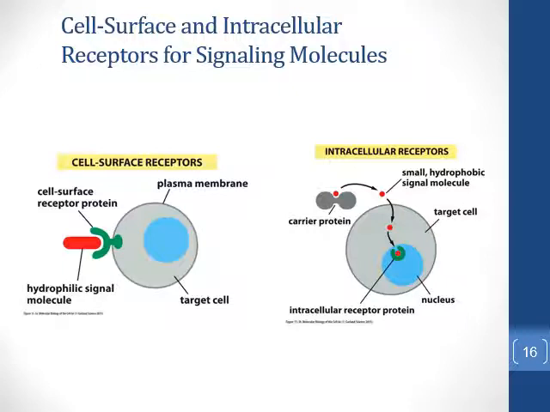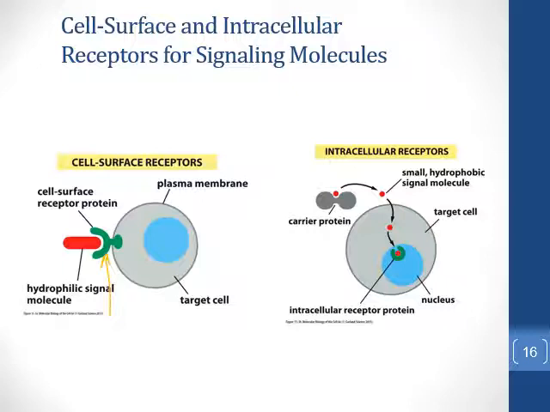Okay, now we're going to start the process of looking at some specific pathways. If we go back to the beginning, remember that we're always going to have a signaling molecule, and we're always going to have a receptor. Now, in most cases, the receptor is going to be on the surface of the cell, and that's exactly what you got going on here. It's an extracellular signal after all. But there are some signals that actually can cross the membrane.